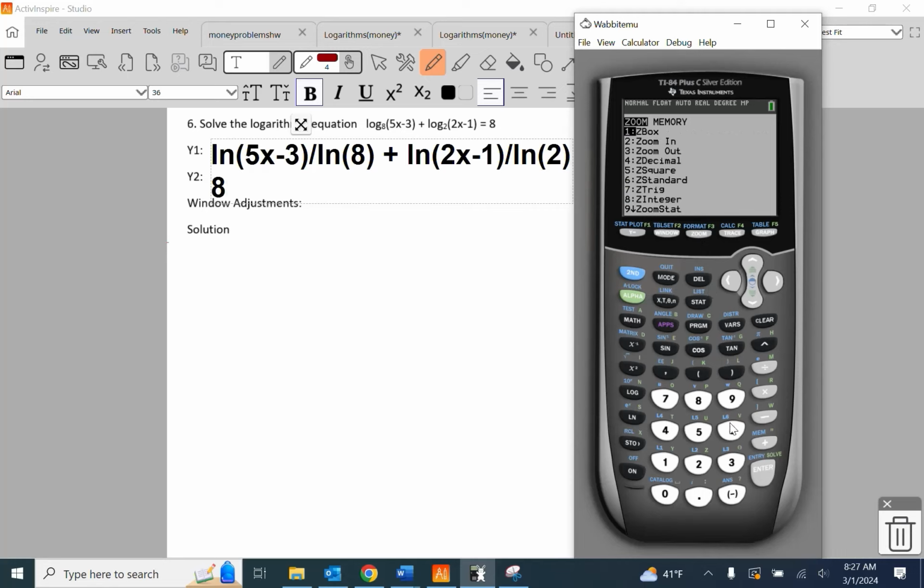We hit Zoom, we hit 6. We wait on our TA 4. We're going to have to look over to the right. So I'm going to go to Window. I'm going to go out 50 units for no good reason. It seems like the answer to this one's somewhere around 27. But I don't honestly remember.